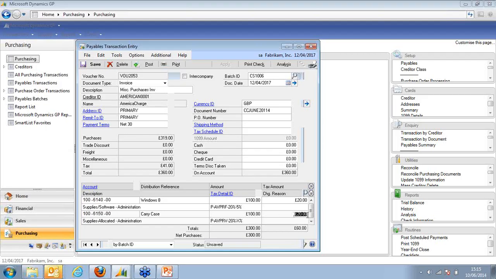So systems, the supplies charges us 20%, and it's actually put the whole £20 into the total tax that we're going to recover because we said net. Finally, we're going to have a Windows PC magazine in here, £100, and this is non-recoverable.